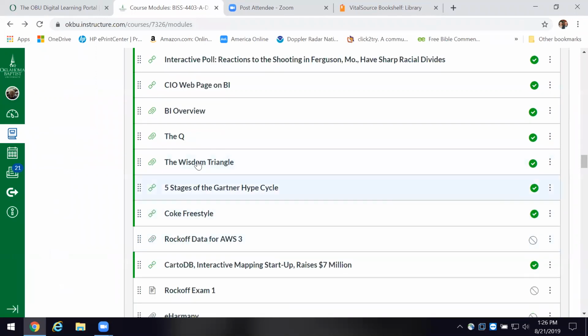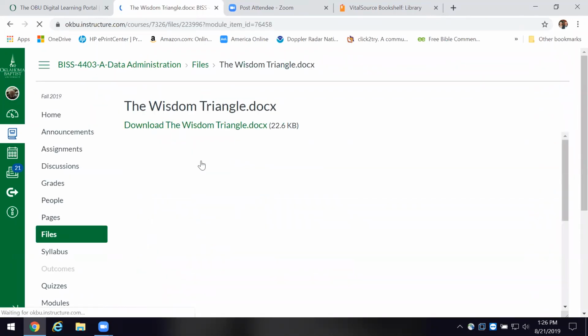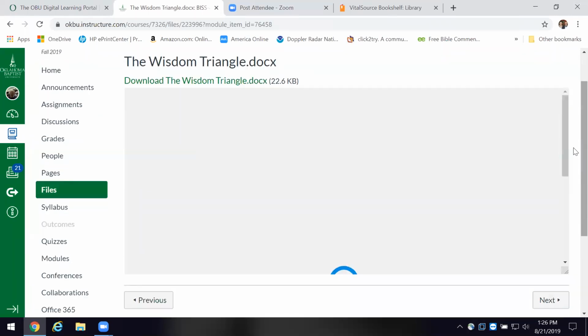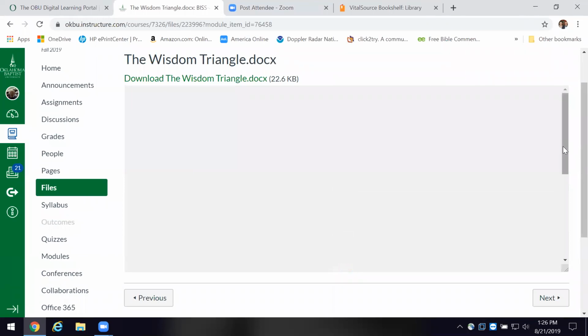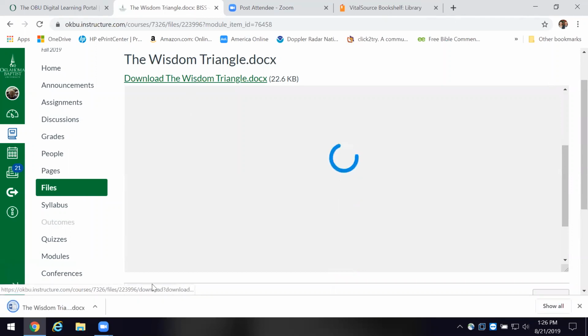I want to show you another thing, and this is the wisdom triangle. Let's talk about this for just a moment as it renders. It looks like it's going to be a problem getting it to render for us, so I'm going to download it so I can open it up.